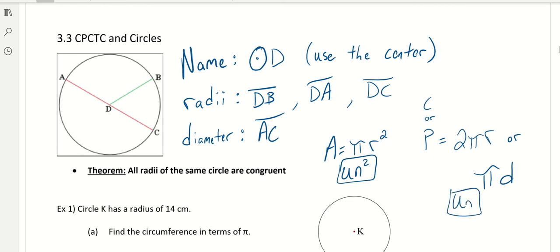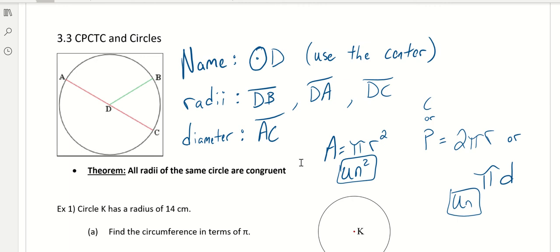So for example, if our radius were 5 inches, 5 squared is 25, so 25 pi, and the units were inches squared, 25 pi inches squared. If the radius were 5, 2 multiplied by 5 is 10, 10 pi inches. So it would be inches squared for the area and inches for the circumference.